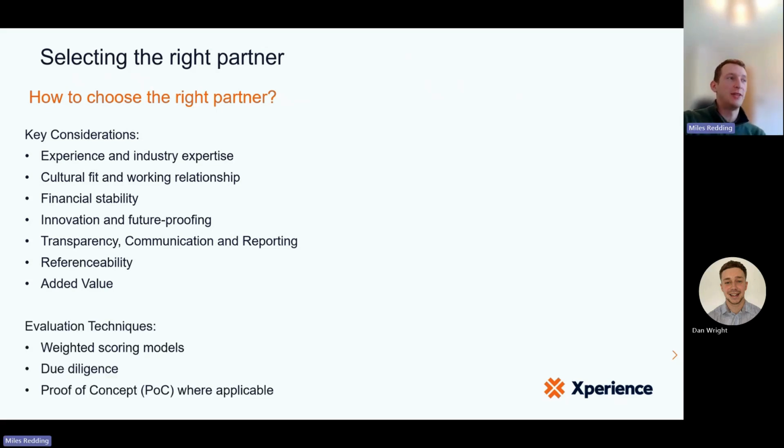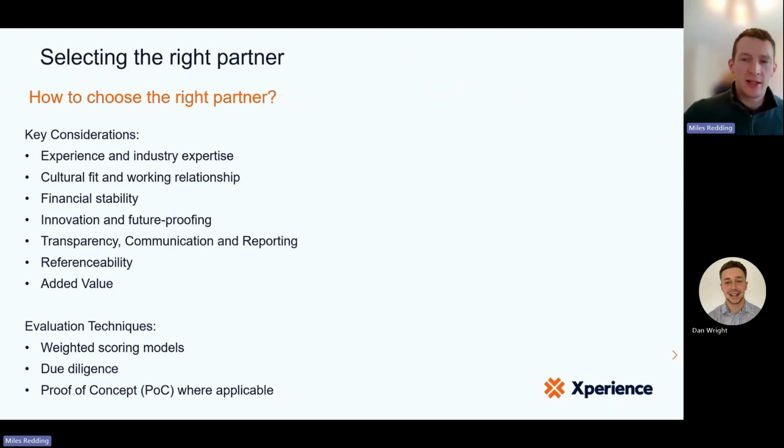And then how do you evaluate those bids? I would always recommend having weighted scoring models and predefine what that looks like. So then when you're going through that scoring criteria, it's objective, not subjective. Undertake that due diligence, and if you can, score that as well. Score the references that you're taking, score the site visits, and collate that into one centralized score.